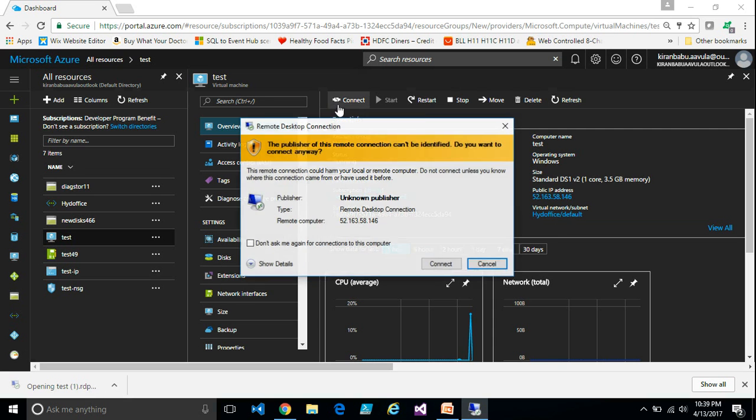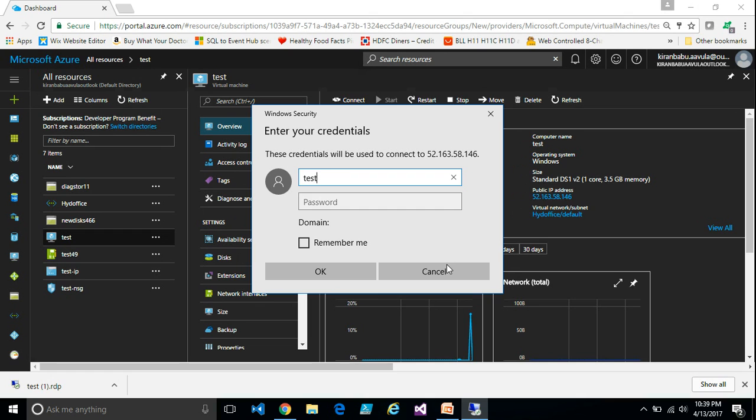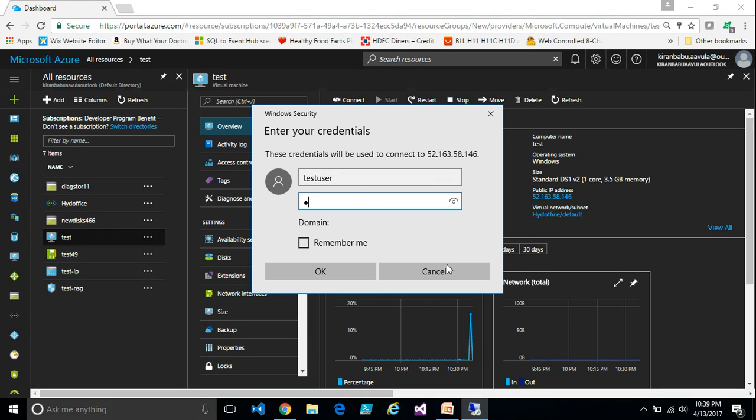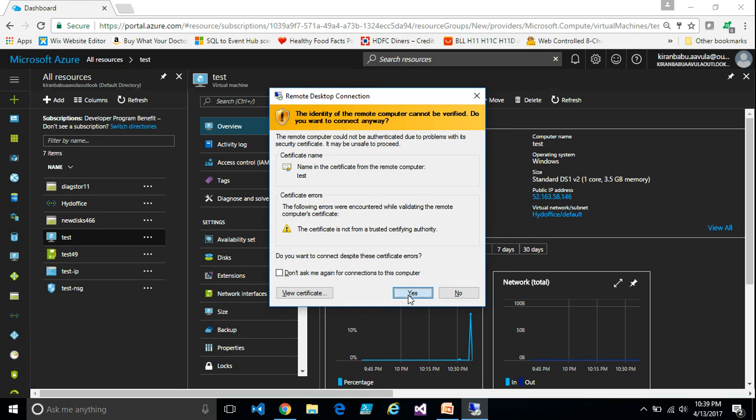Okay, so I click on connect, and an RDP shortcut gets downloaded. Okay, I enter the same user ID and password which I gave while creating the VM.